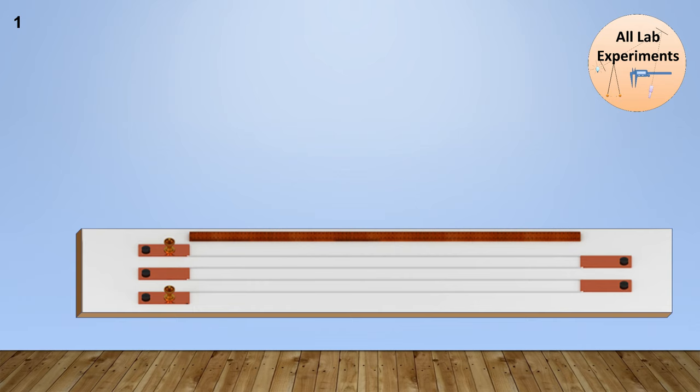This is in fact a long straight wire, but it has been folded multiple times using these copper strips on this board. The resistivity of this wire is approximately 50 times higher than the resistivity of this copper strip, so overall we are going to neglect the resistance caused by these copper strips in this experiment.